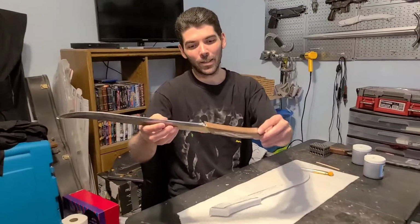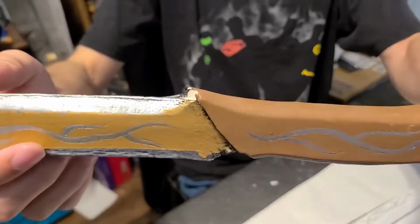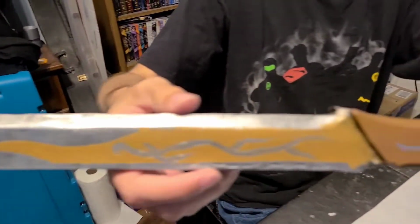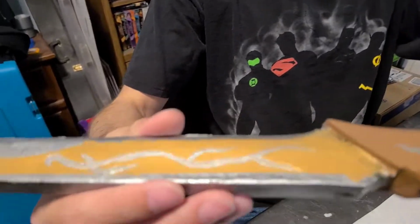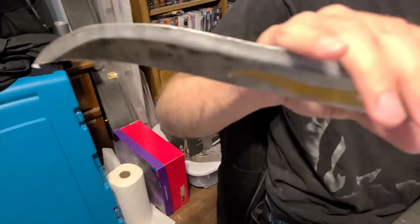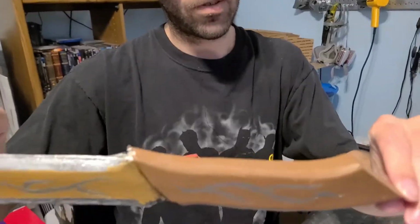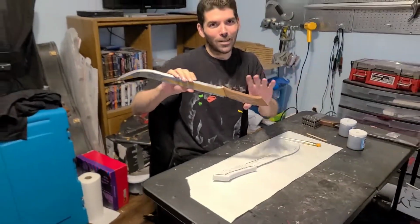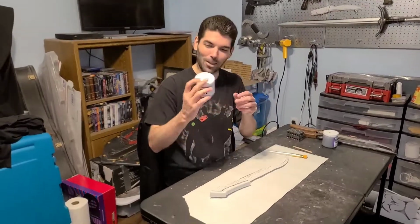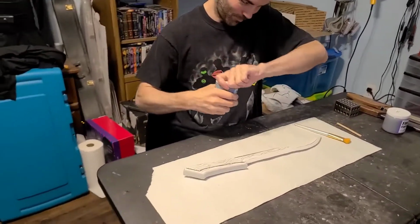This one I sealed with Mod Podge. It looks good from the distance of about 5 or 6 feet, but up close you can see brush strokes and all kinds of little bumps and stuff. Again, it's good, but this stuff is better. So, here we go.